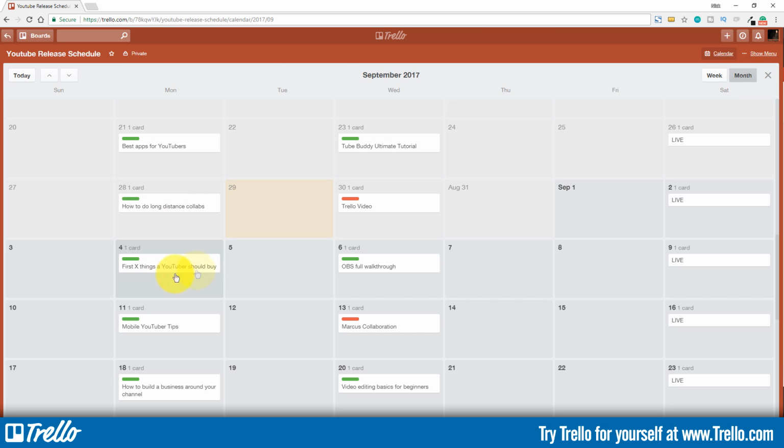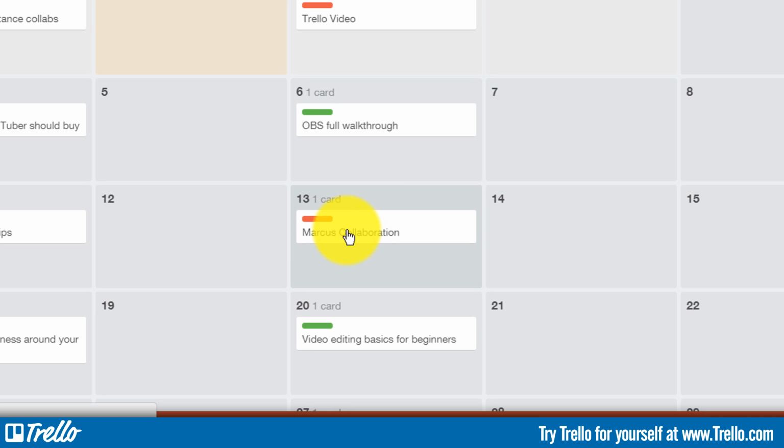And how I use this is basically I color code them, I add labels to them. In green if they're finished, if basically they're recorded and all they need is editing, then I have these in green, like, hey, these are ready to go. Anything that's in red means that there's something that I have to do in order to get that video ready to go.